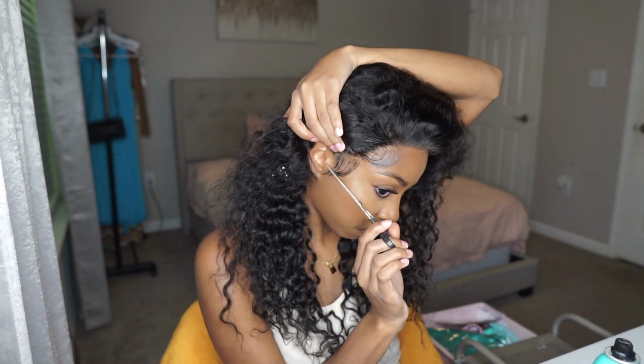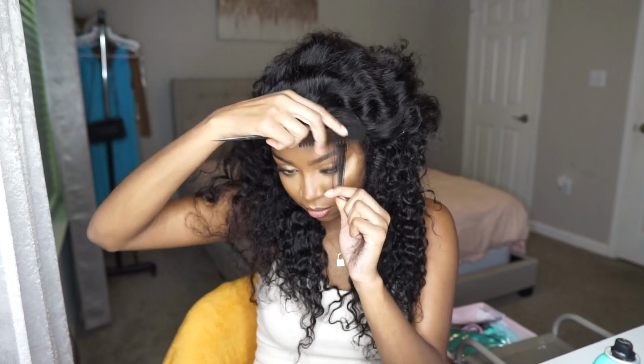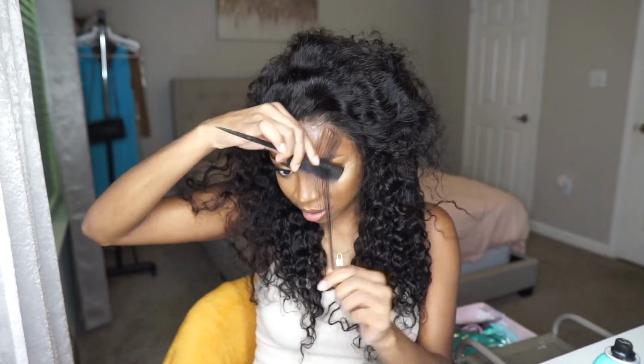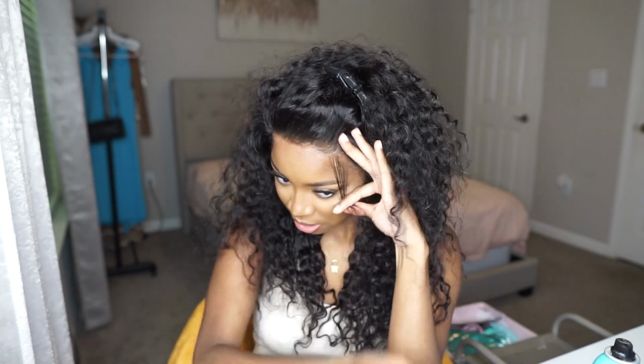So yeah, overall, the hair, first impressions, you guys, y'all know me. The hair, I give a 10 out of 10. It just did what it was supposed to do. And then the lace, I would give a 9 out of 10 because the color was really easy to blend in with my skin tone, but I didn't know how to make the hairline not so straight across, as you guys will see. So maybe that's where plucking comes in.